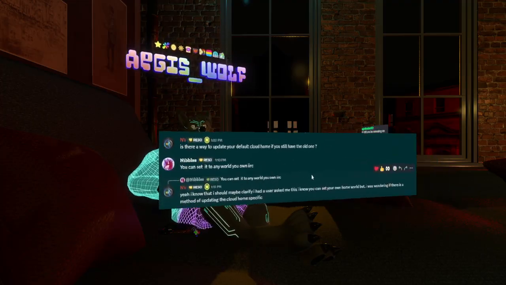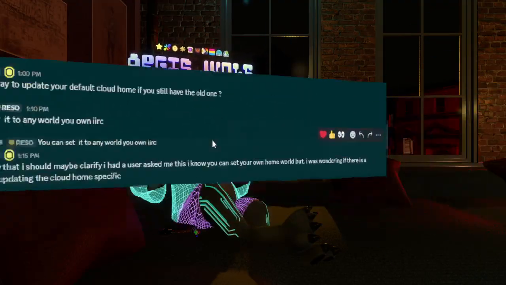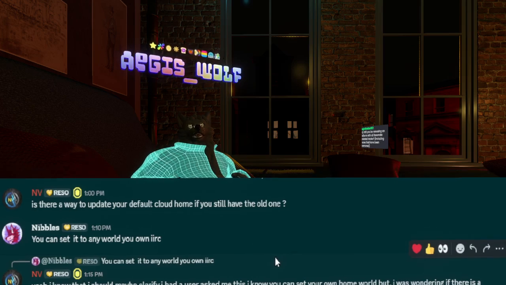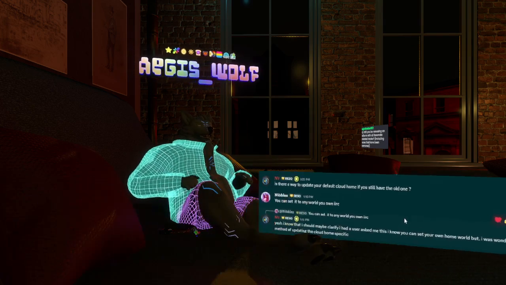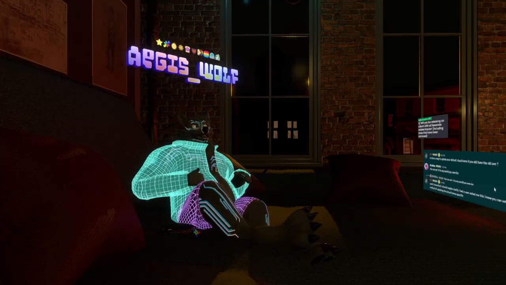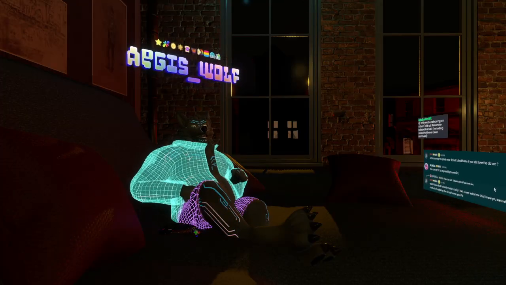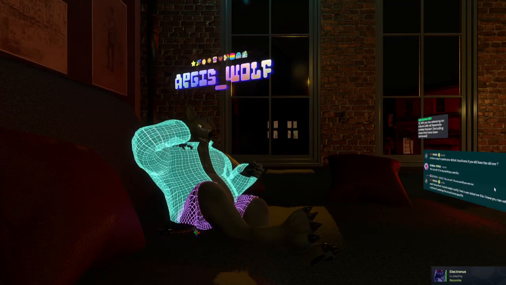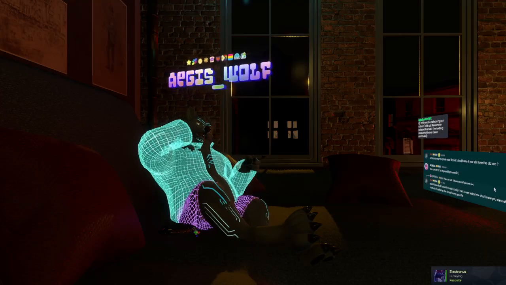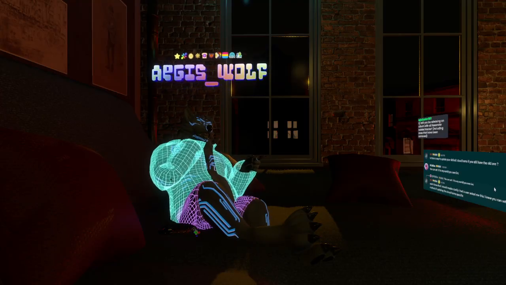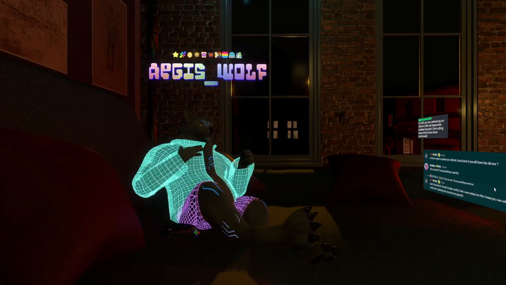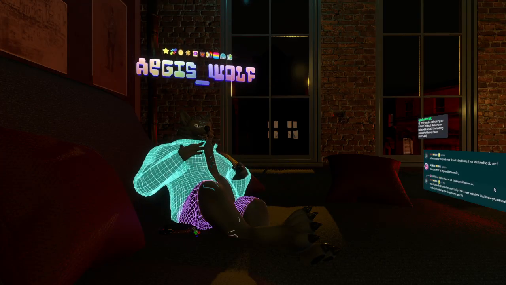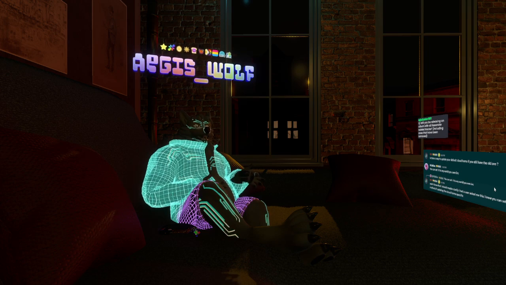So, the main question here is about how one changes or updates the cloud home that they have, referring to the default cloud home that people have. This is a good question, and it shows the limitations we currently have in setting up the cloud home and the design challenges when working on it. Currently there isn't an easy way to update a cloud home other than updating the content within it.